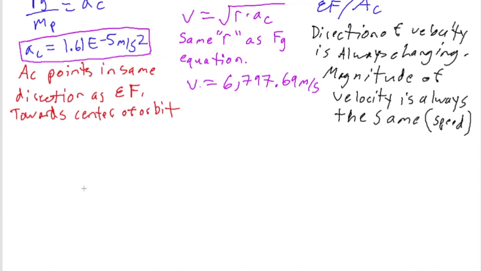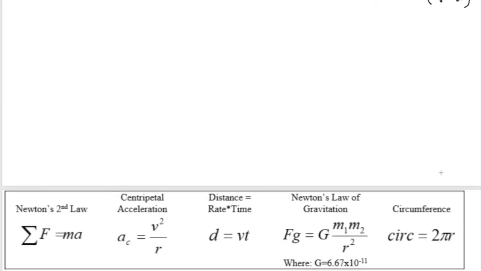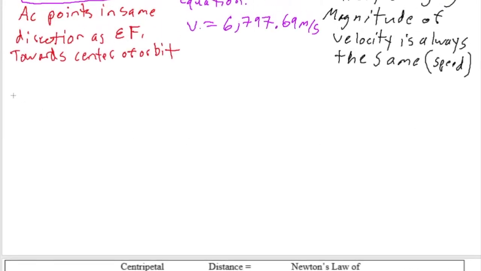Let's take a look at our second to last question here, and that has us calculate the period of our planet around the sun. To do that, we're going to have to look at our equations again. Down here, we have circumference equals 2 pi r, and distance equals rate times time. Period, if you remember, is the time it takes to complete one cycle. So we're going to need this distance equals rate times time equation. That just tells us that d equals v times t. And again, t in this equation stands for our period.